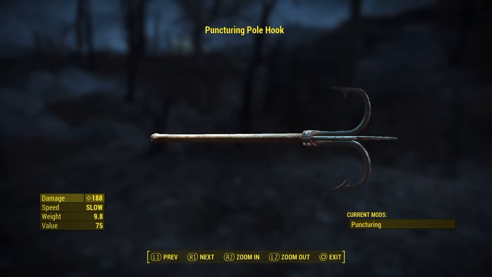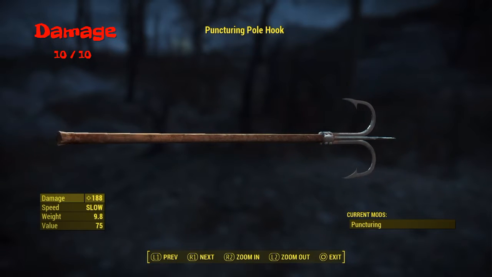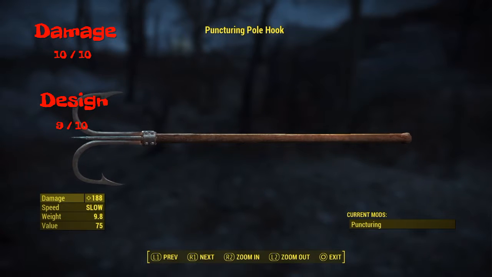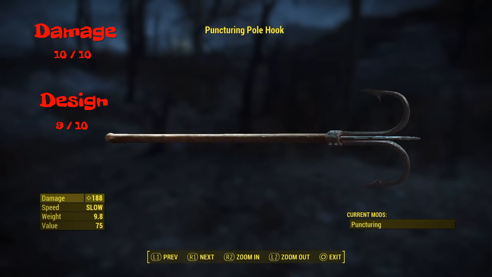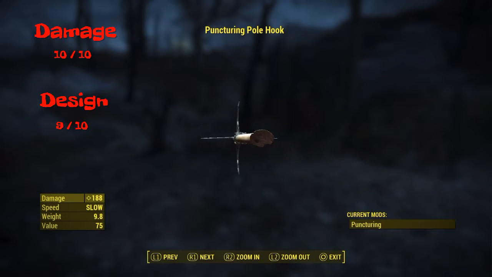The scoring for the pole hook: damage gets a 10 out of 10 for it being this awesome in terms of damage. Kills a Deathclaw, kills a Behemoth, that's a 10 out of 10 in my book. Design, 9 out of 10. Works very well lore-wise, even with other weapons. Works very well with the meat hook in terms of idea and location.